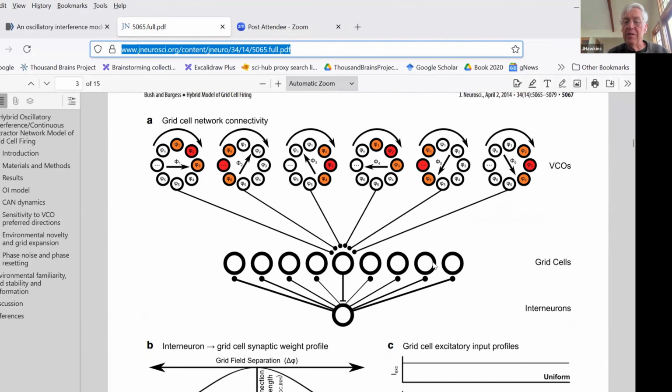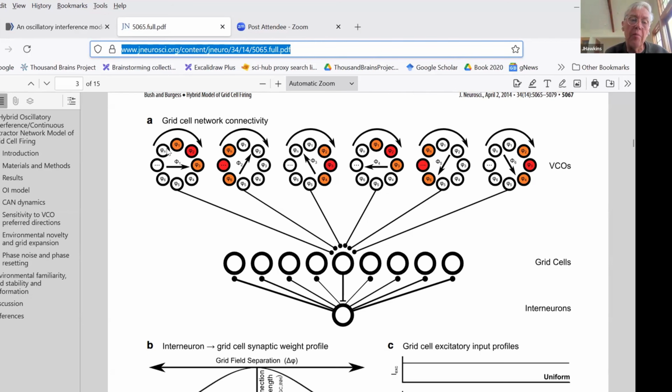These are grid cells, these black circles down here. And this is one grid cell. You see my cursor moving around? Hopefully. Yep. I'm going to tell you, these are the cells in a minicolumn. And these are the cells in another minicolumn, and these are the cells in another minicolumn. This paper does not make that argument at all. This paper makes a theoretical argument that you need something like this. But my interpretation is that these are the cells in the minicolumn.